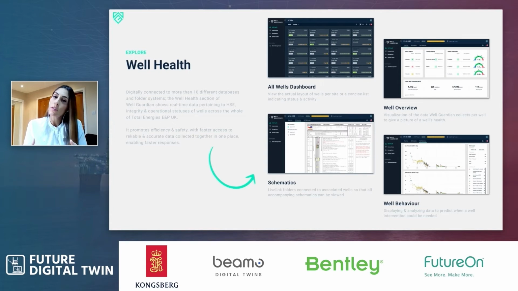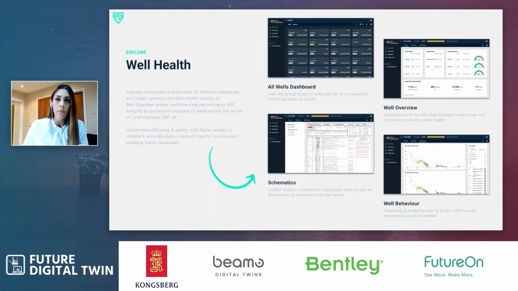So we have used historic information of all our wells. We have picked up pressures, temperatures from surface, bottom hole gauges, and taking a look at the production of water, oil, and gas, we are able to understand if there is something that is happening on a well, and that might indicate that there is something that needs to be done.